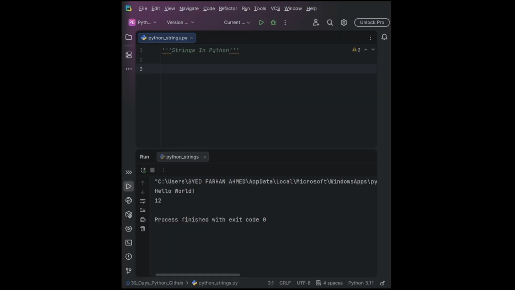Text is a string data type. Any text is a string data type.